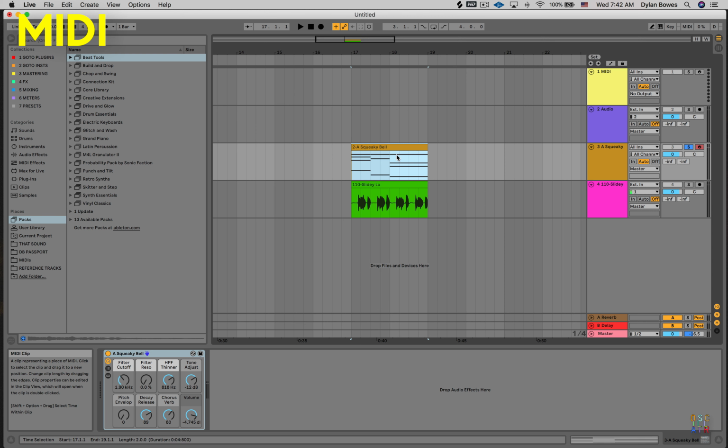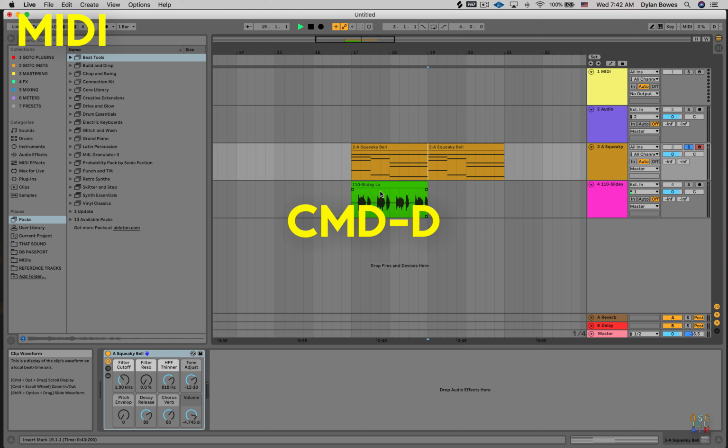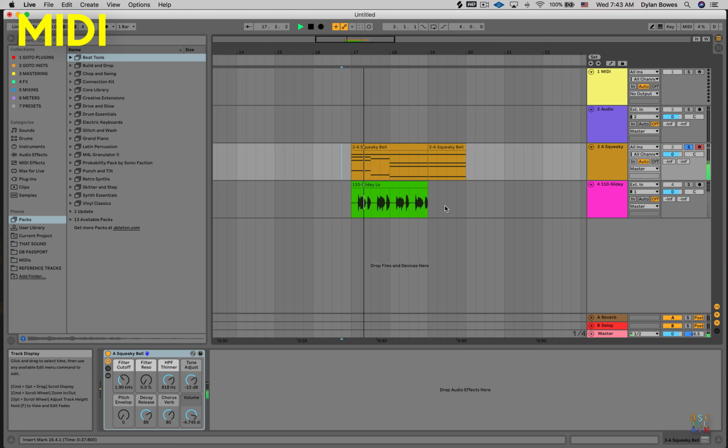If I copy this over, then it'll play it twice. And if I change the length of the second region to just be that last note, it'll just replay that. All I'm trying to do right now is illustrate what's happening when we're using a MIDI track.